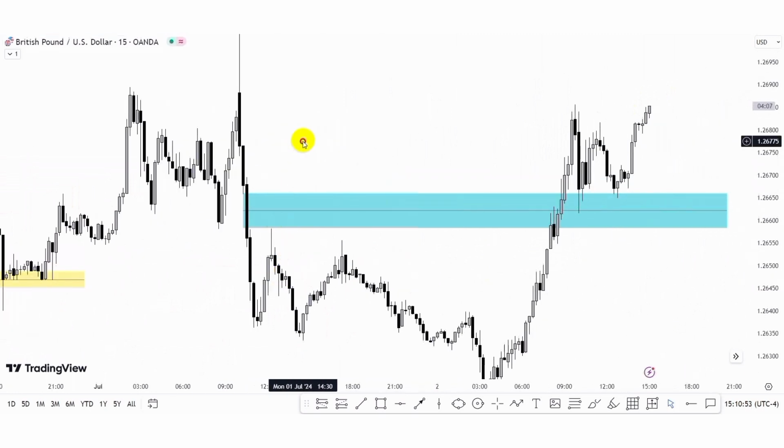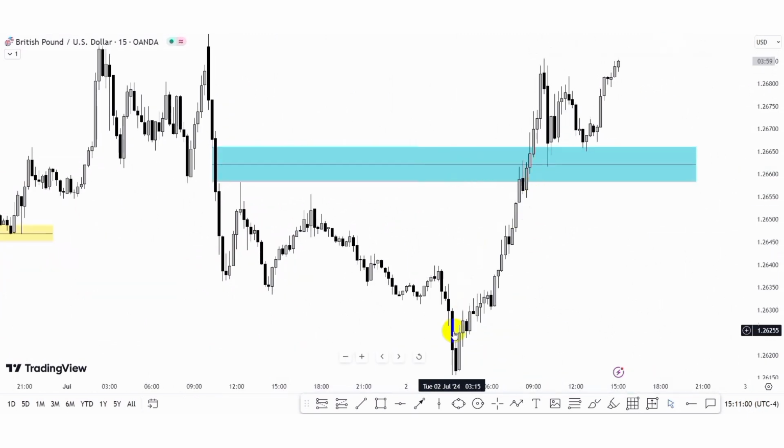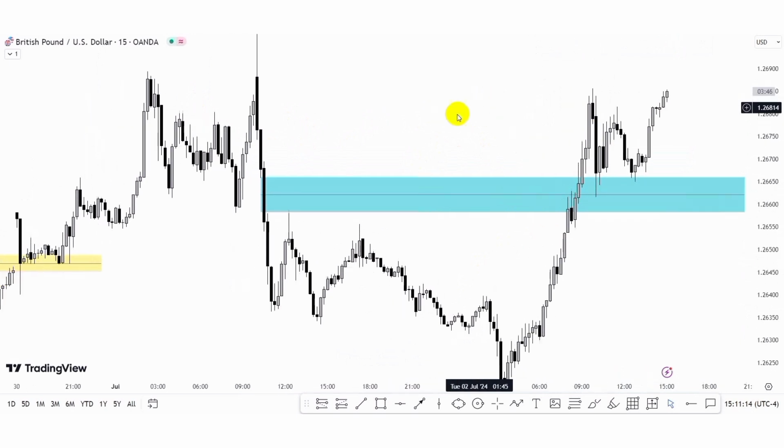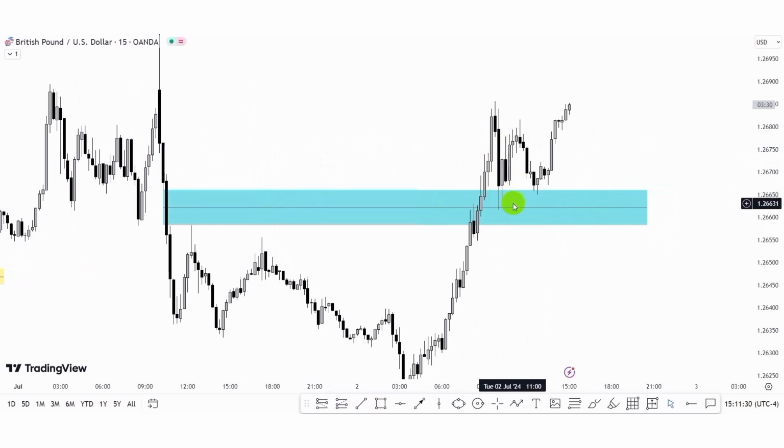So also in this condition here, price fell to the downside. We have this fair value gap left here. Price returned, you can see price closed above this fair value gap here. Return to mitigate this level. But even if you have the possibility of expecting to see price return to retest this and then continue falling to the downside, you should expect the price will face rejection at this fair value gap, because this fair value gap will become an inversion fair value gap to actually serve as support.